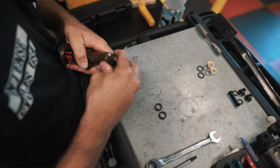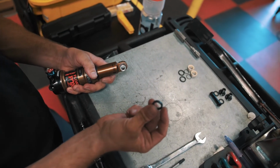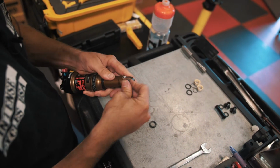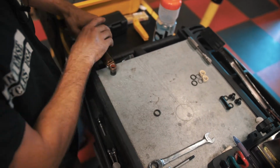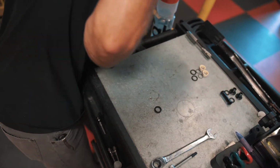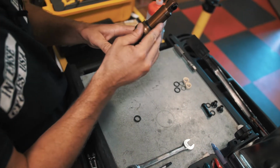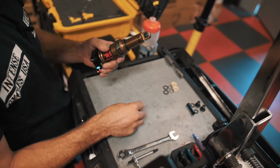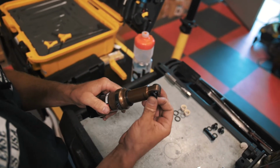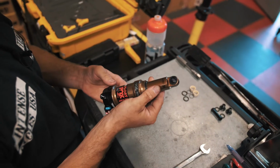Grab our shock hardware. I'm gonna press it through and get it started. And kind of a little trick is to put the spacer on the top end, or on the finishing end, as you can see. And then you can just apply pressure, get it in there. And with that spacer on that side, it only allows the hardware to go through as far as it actually needs to go. So just that press, throw this on there, and there we go.